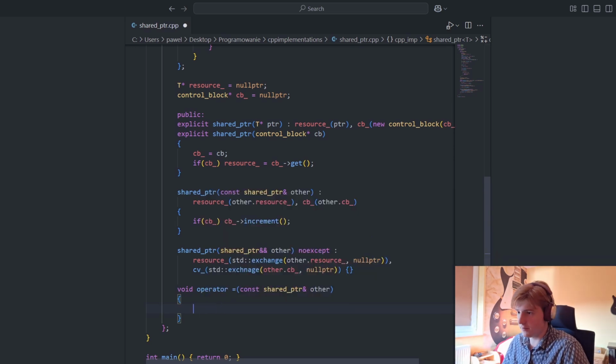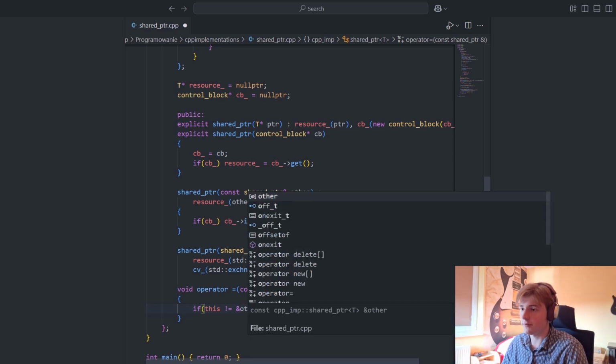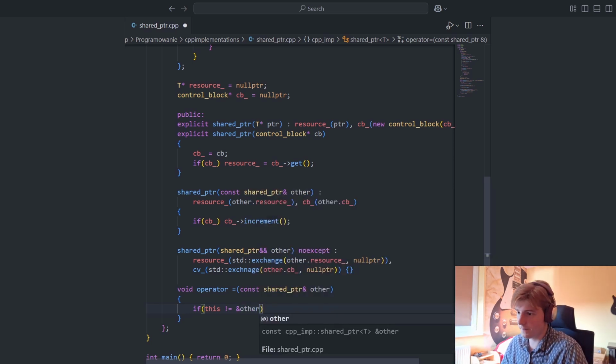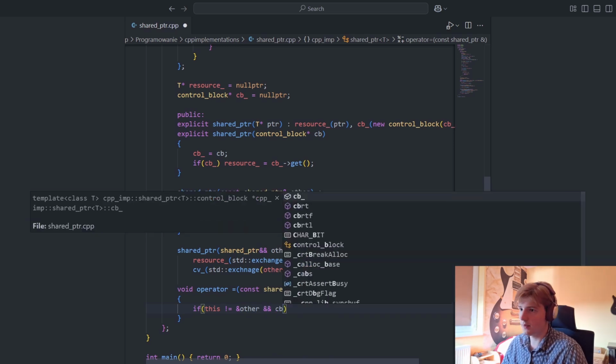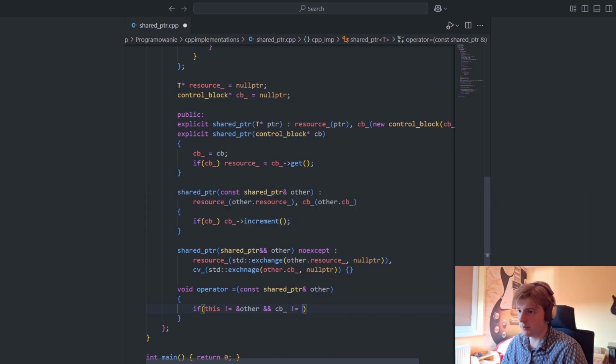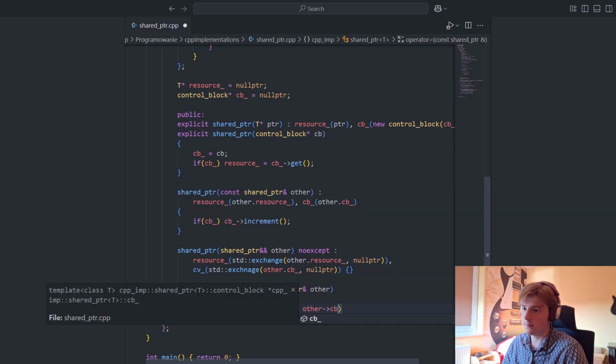So we must make sure that this is not equal to the address of other, and we must make sure that the CB, our control block, is not equal to the other control block.